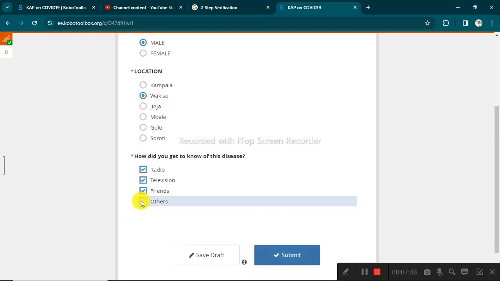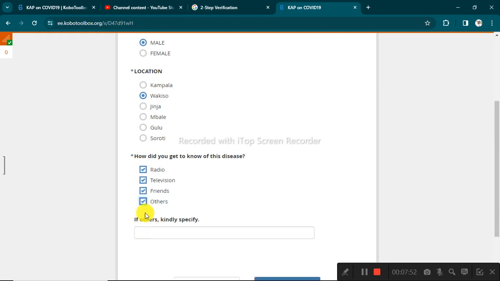If they uncheck it, you see it will disappear. If they check it, it will come. That is what we have made using the skip logic condition. So if others kindly specify, this person will come in and start specifying those other sources where they got that particular condition from.